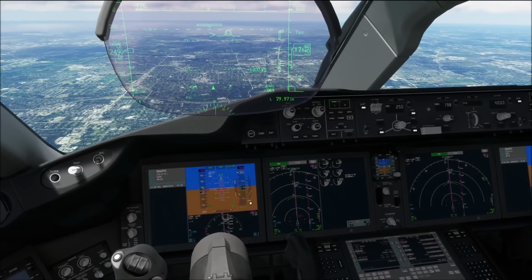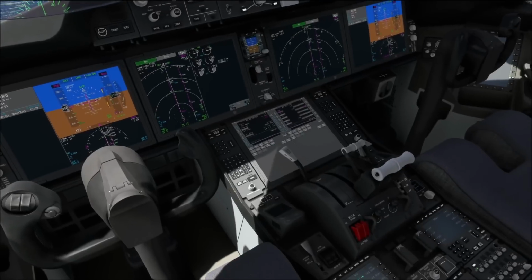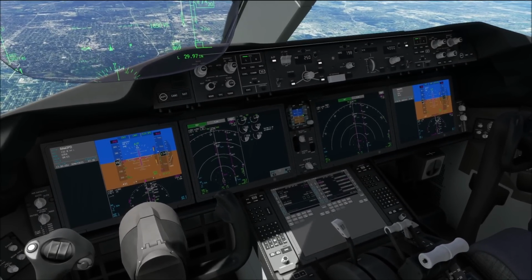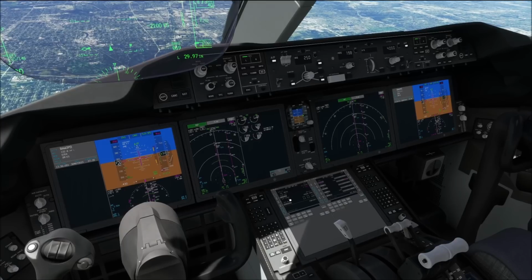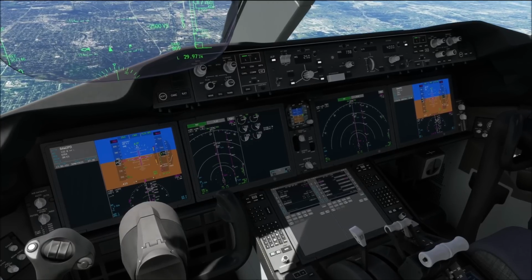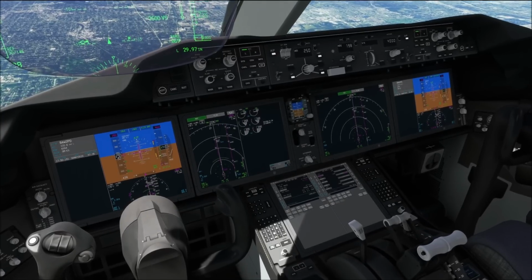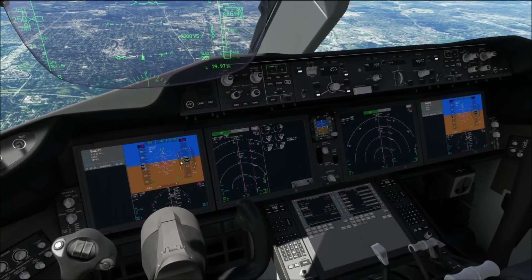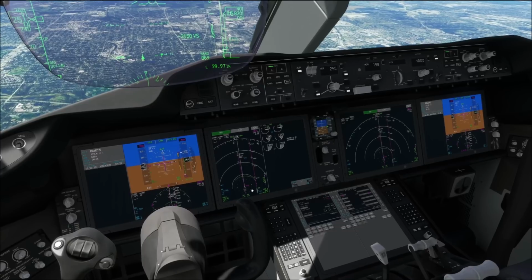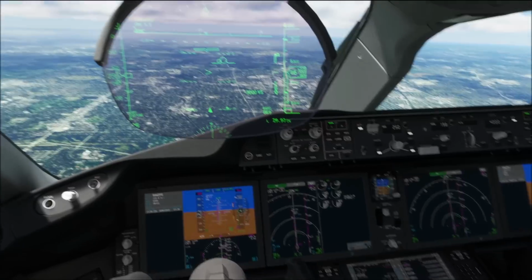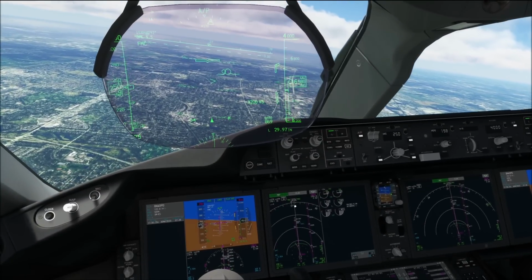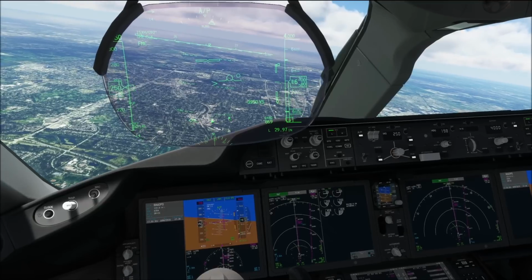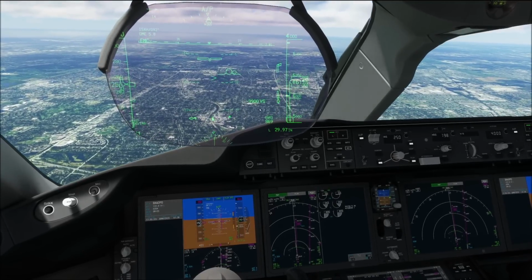So in idle, we're descending at a nice 1800 feet a minute stabilized over here. Let's get a little bit of speed brake and see what is going to happen. Previously, the speed brake was super effective, but according to the changelog, they actually changed some of the performance figures to match the real airplane better. And if I'm looking at this, this is now half speed brake. Previously we got like 10 degrees nose down and 6,000 feet a minute from this. But if we're checking this now, let's go full speed brake, see what the airplane is gonna do. We are getting a nice, yeah, 4,000 feet a minute, just about, a little bit less.